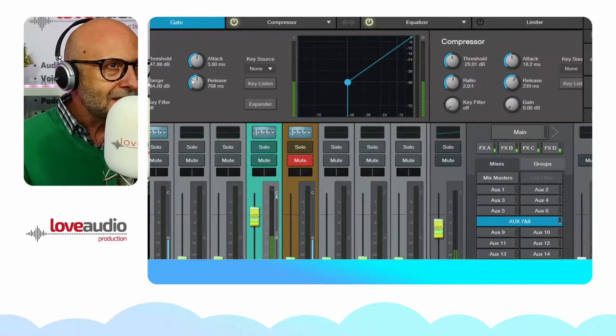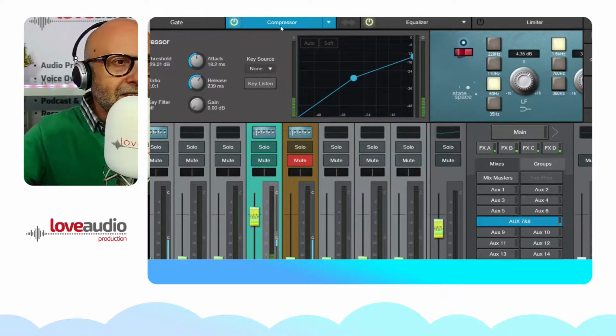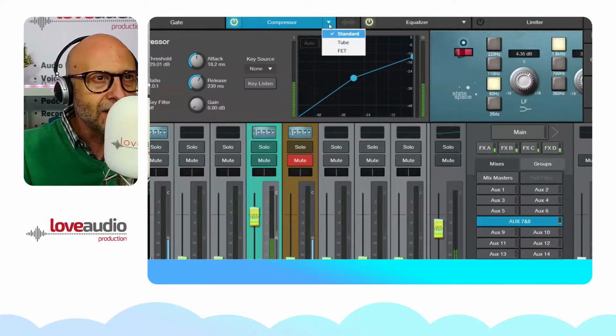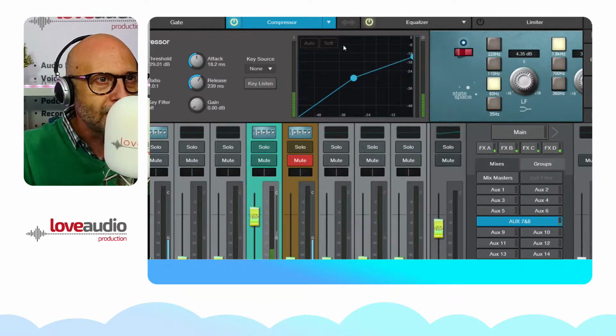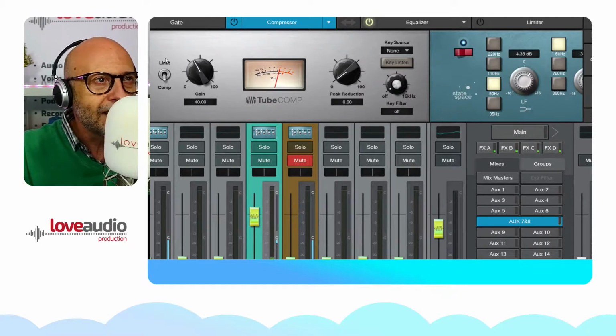All right, so the very next thing we're going to look at then in that case is the compressor. Now, this is a great tool, because there are various types of compressor out there, as you may know. You could have a standard compressor like we've got on the screen here. You could have a tube compressor like that, which is a fantastic looking piece of kit. Let's put that on, and you'll see that working, hopefully. And you can choose between limiting and compressing on that one.